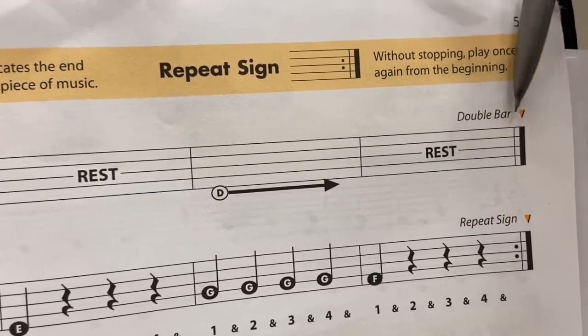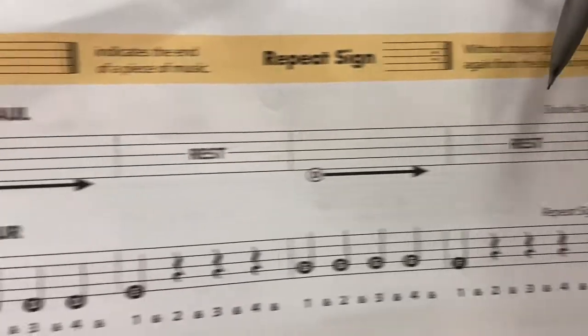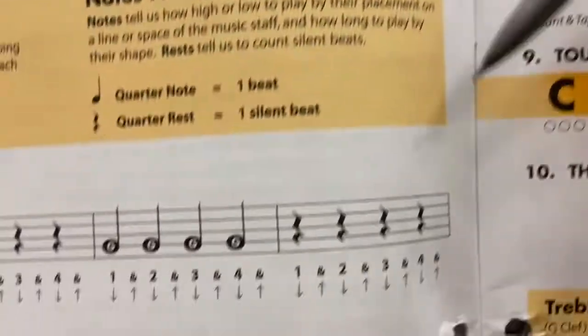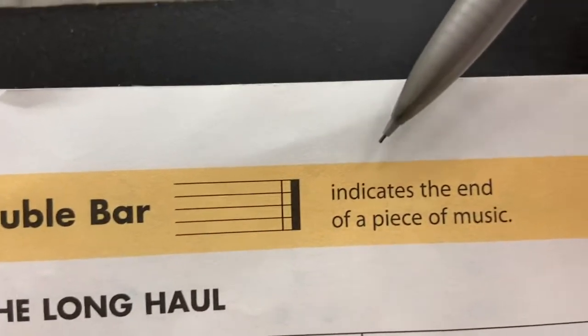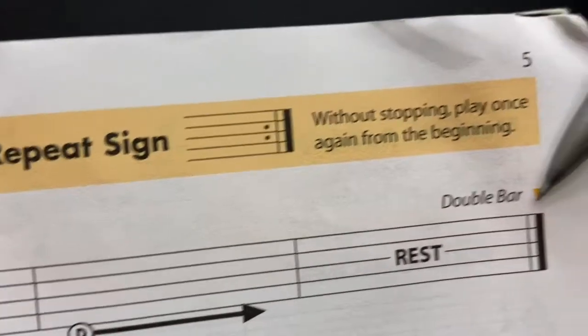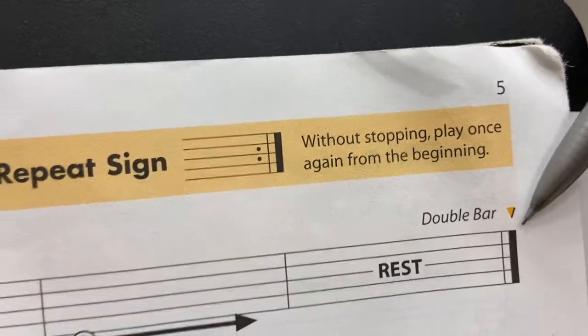Now right here, you see the double bar line. Here is the first time that we've seen the double bar line. Before, they just weren't writing it. But the double bar line means, just like it says right here, indicates the end of a piece of music. So what I like to tell students is whenever you see the double bar line, you also need to freeze.